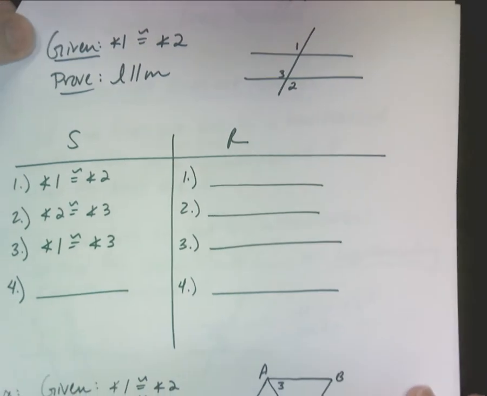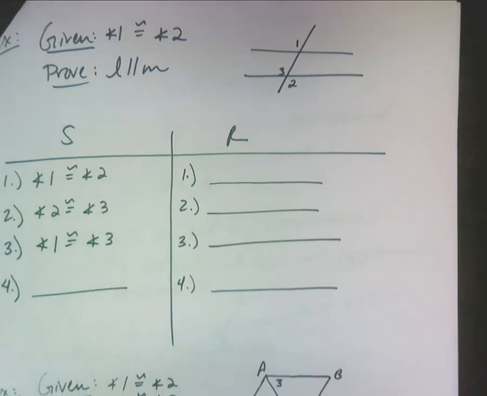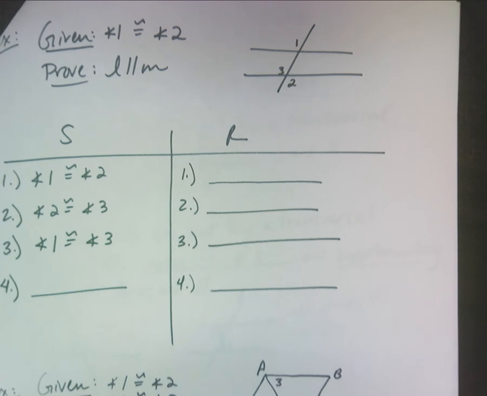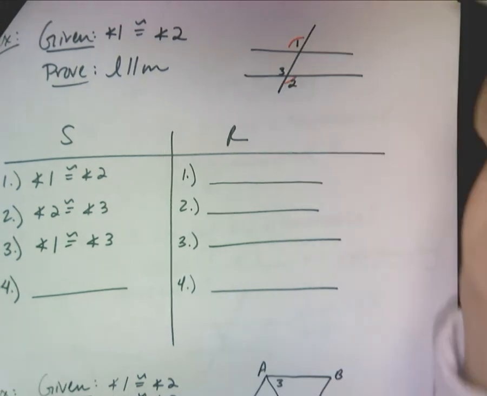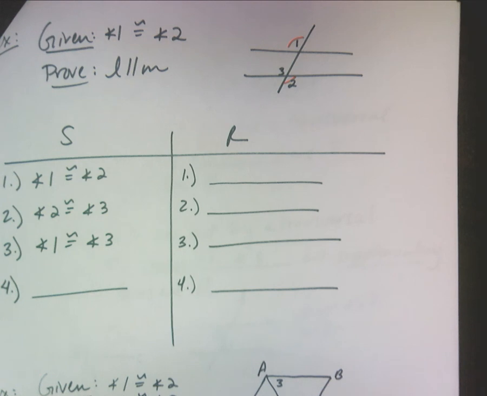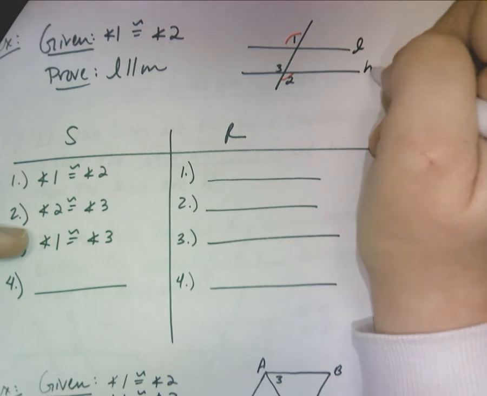Of course, we need to do some proofs because we love proofs. They're not hard. These are actually super simple proofs. They're actually quite the same. So again, pause the video if you need to and copy this proof down. We're going to go through it together right now. So given that angle 1 is congruent to angle 2, I'm going to just mark it up. Prove that L and M are parallel. You know, it would be good if I told you that this was L and this was M.